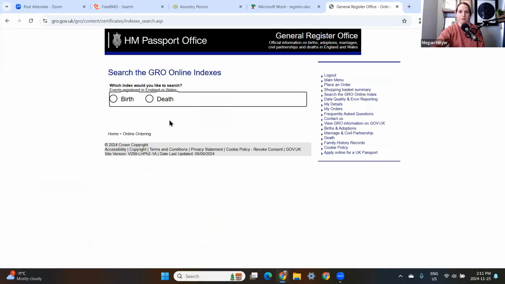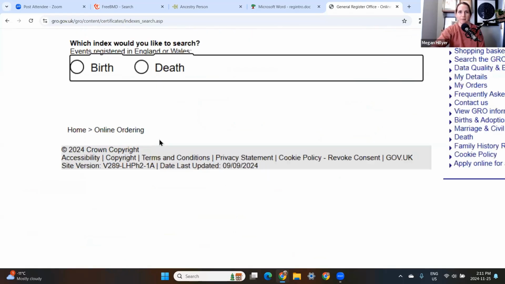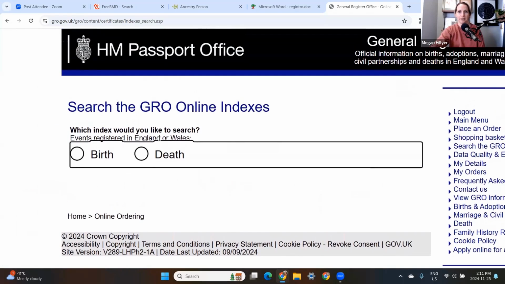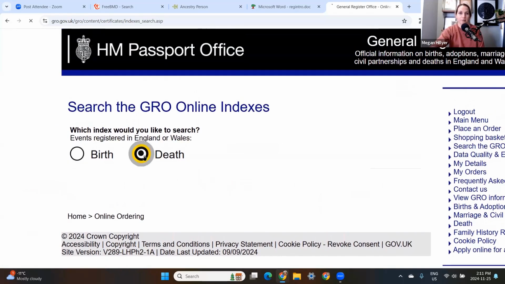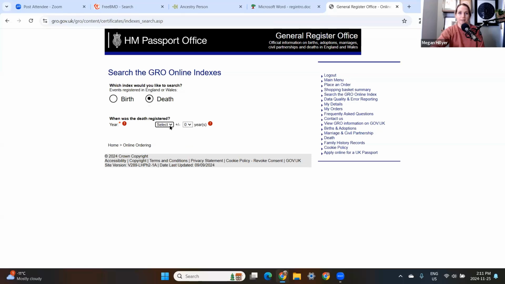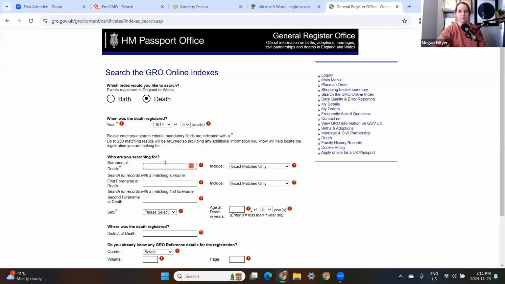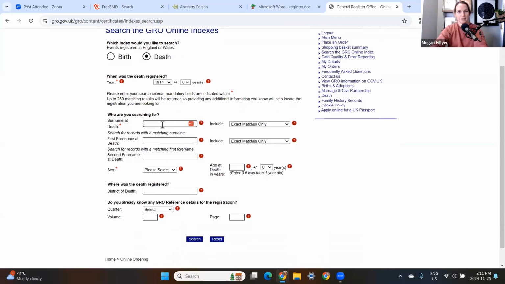Okay, so then you just go through this process. Let's try zooming in a bit so you can see a little better. Okay, so now you just go through what they say to do. We got a death, the year, it was 1914. So you put that all in, and then you just go through this whole thing. Okay, you got to make sure that you type it in correctly.